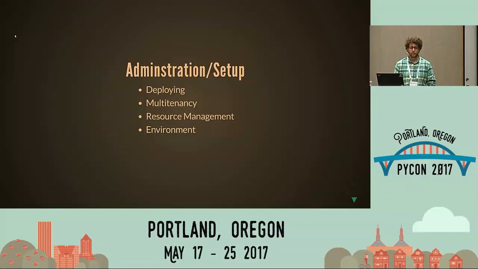But when you do go down the distributed computation route, or you don't have access to those larger machines, you generally have to think about some of these other kinds of problems, or somebody has thought about them on your behalf. So how do you take your work and deploy it? Do you need to think about you and your colleagues also running on the same cluster, so that's multi-tenancy? How do you make sure that in those multi-tenant environments you share resources appropriately? Those are those schedulers that I was referencing before, the resource schedulers like Slurm or Yarn or Mesos. And then how do I make sure that the environment that I have on my laptop or wherever I'm running can be replicated throughout the cluster?